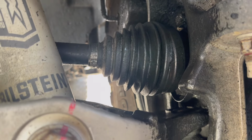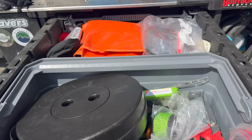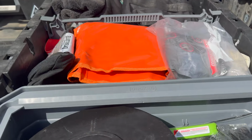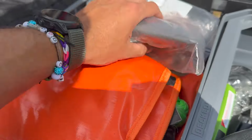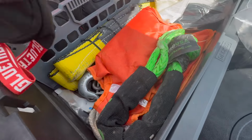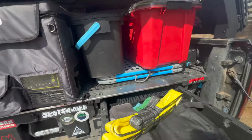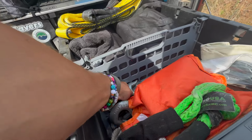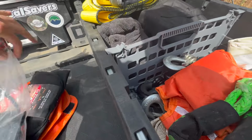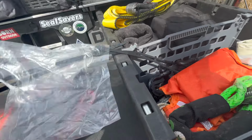Oh my goodness. All right, so we officially have a blown CV axle. So we're gonna reach in here and hopefully find our good friend SEALSAVER, who should be in here, yes, towards the bottom. Luckily, it's not back there somewhere, because then we would be toast. And I don't remember which one it is, so we're gonna grab both, just to be on the safe side.